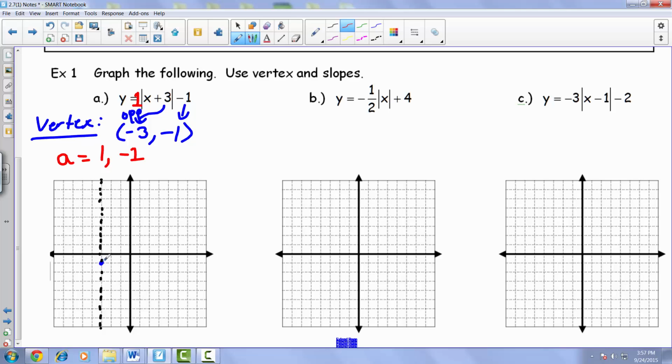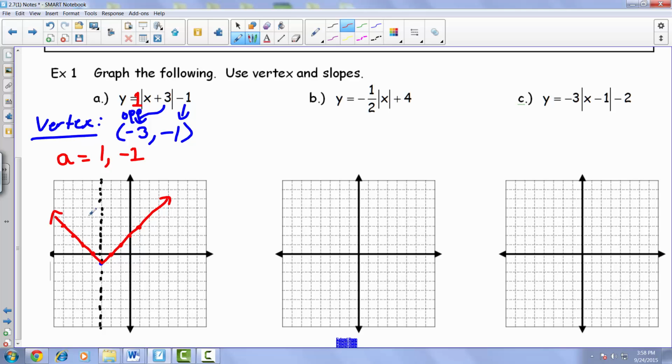So we should end up then with a slope from our vertex of positive 1. So up 1 over 1, up 1 over 1, up 1 over 1. And the reason why it's going to be opening upwards is because, again, this value is positive. Now comes in our negative 1 slope. Well, that would be like going up 1 and to the left 1. Up 1 to the left 1, up 1 to the left 1. And there you can kind of see that negative slope happening, that negative 1 slope. So then, more or less, this is our image for the first graph.